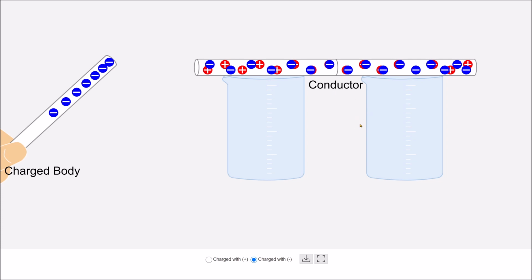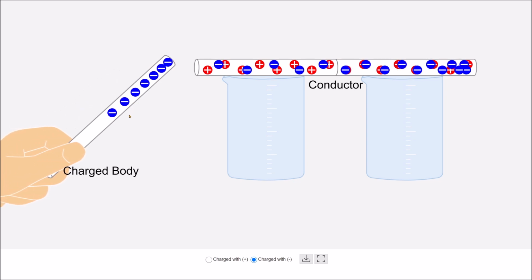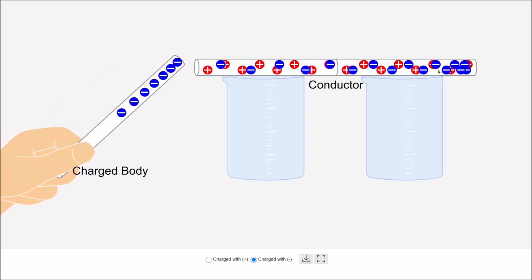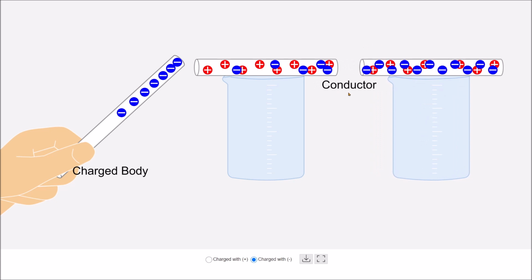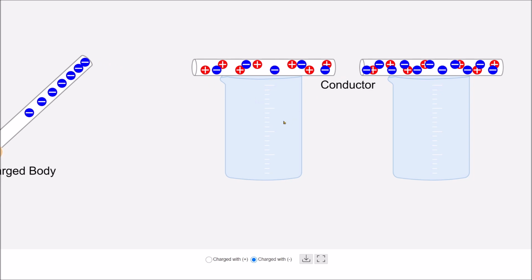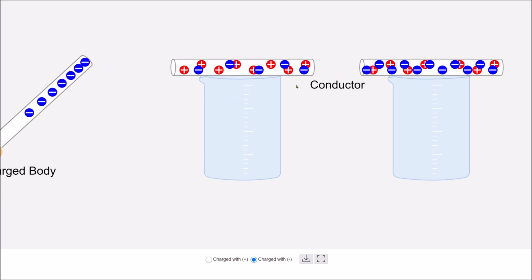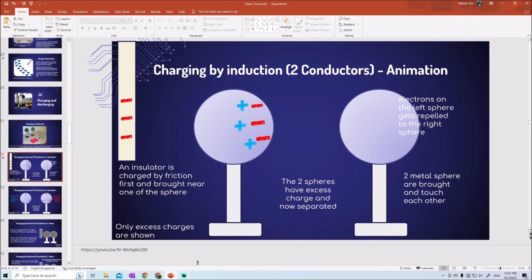And that's basically what happens. So again, bring this over, just push the electrons over to the other side. And when I separate, now I have two charged conductors. It's that simple. That's how I can get two charged conductors just by doing this. Just remove the hand. So with these two charged conductors, I can do other experiments. Let's go to my slides now.